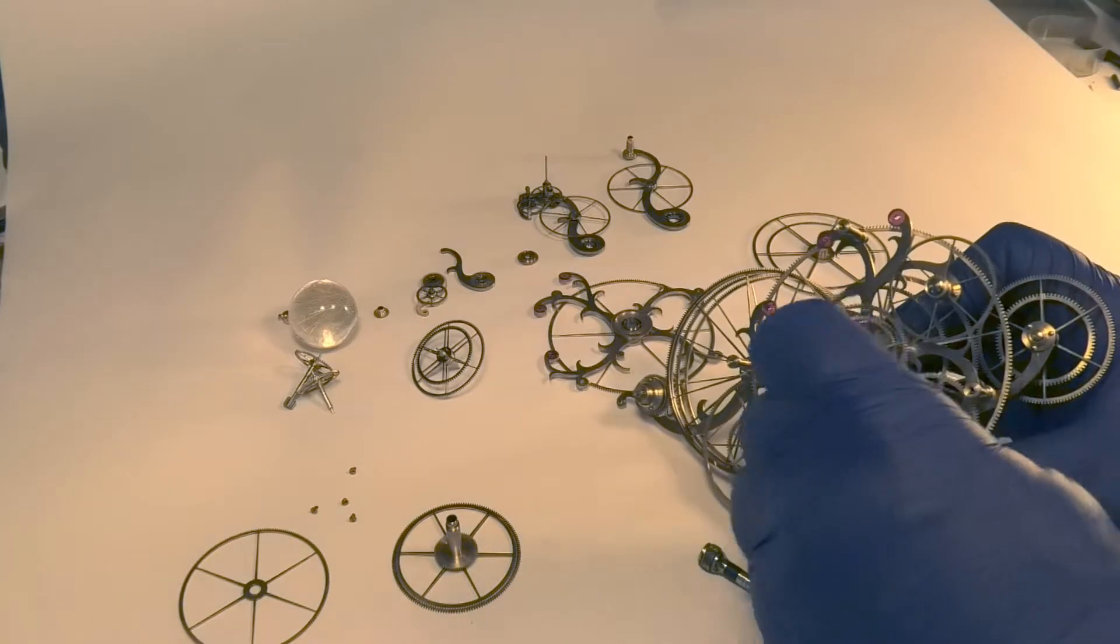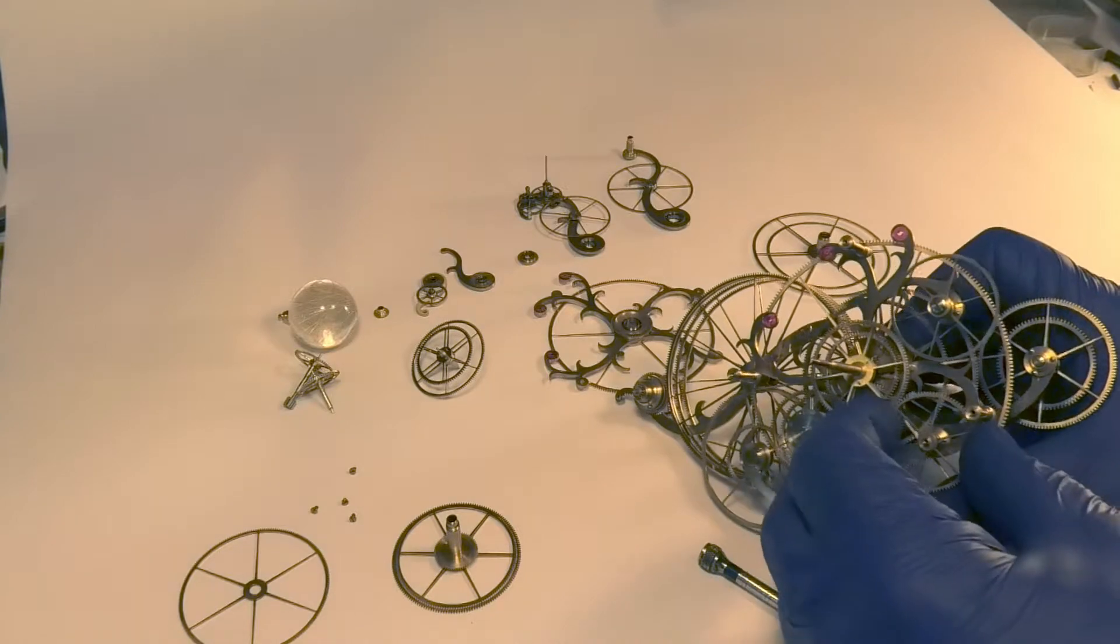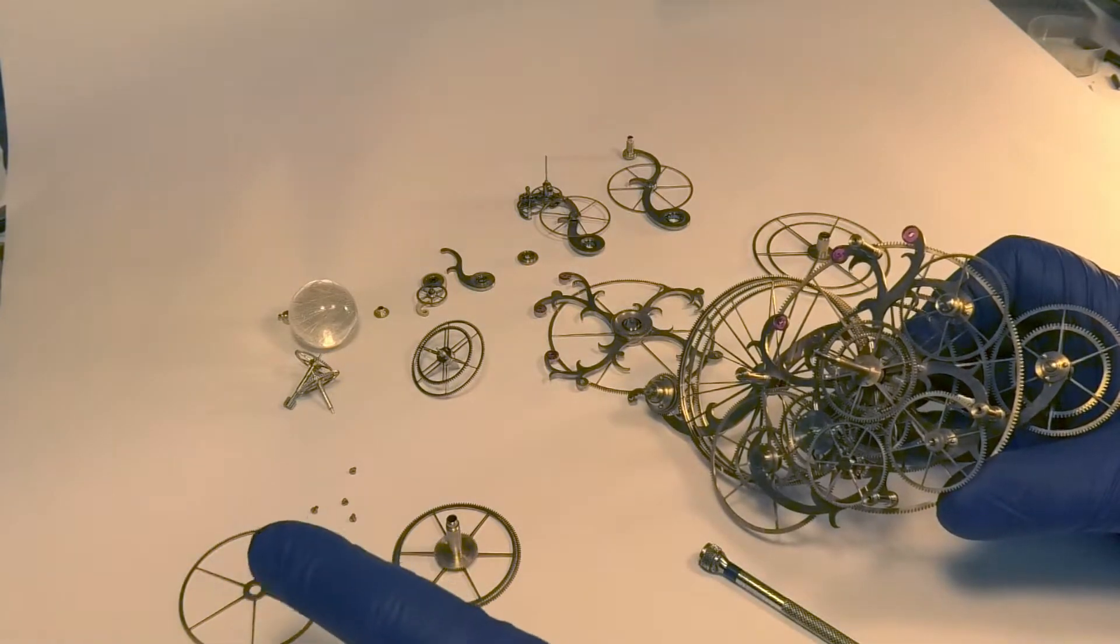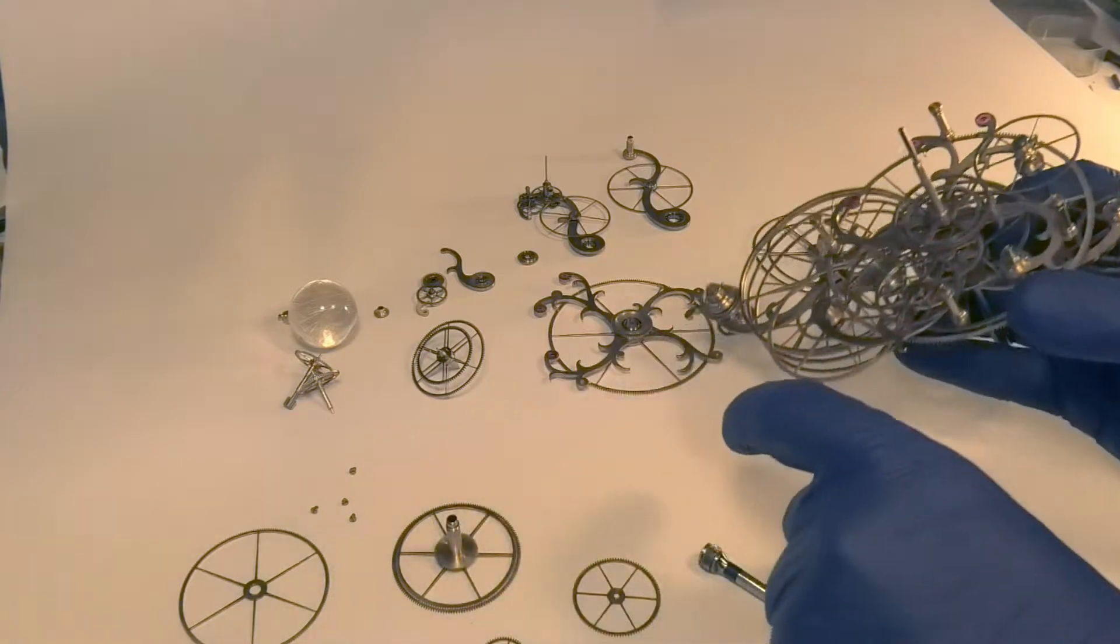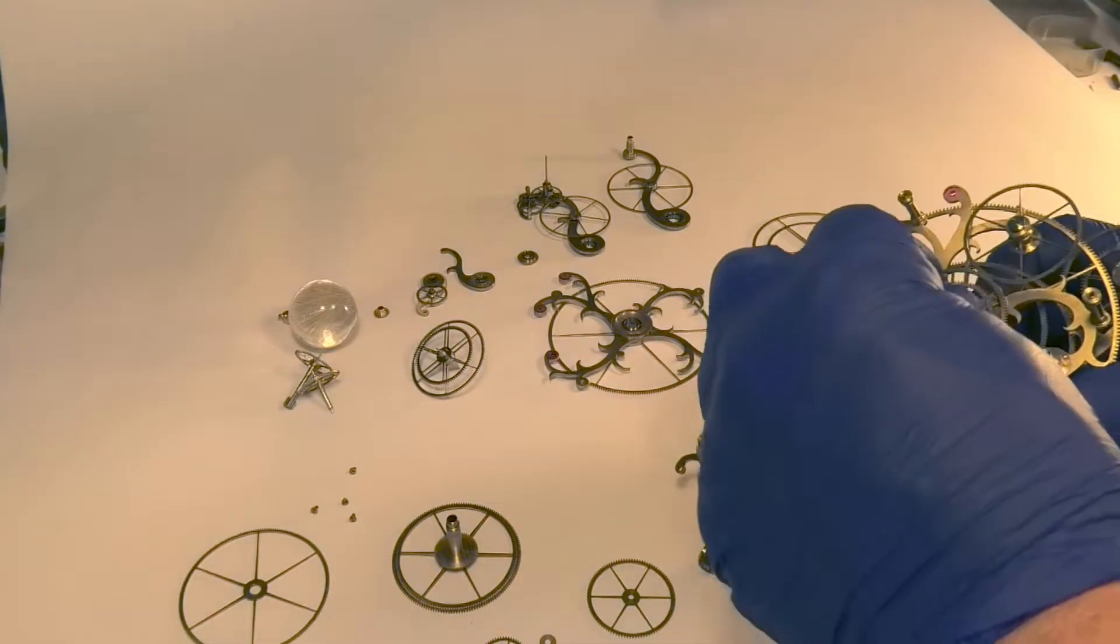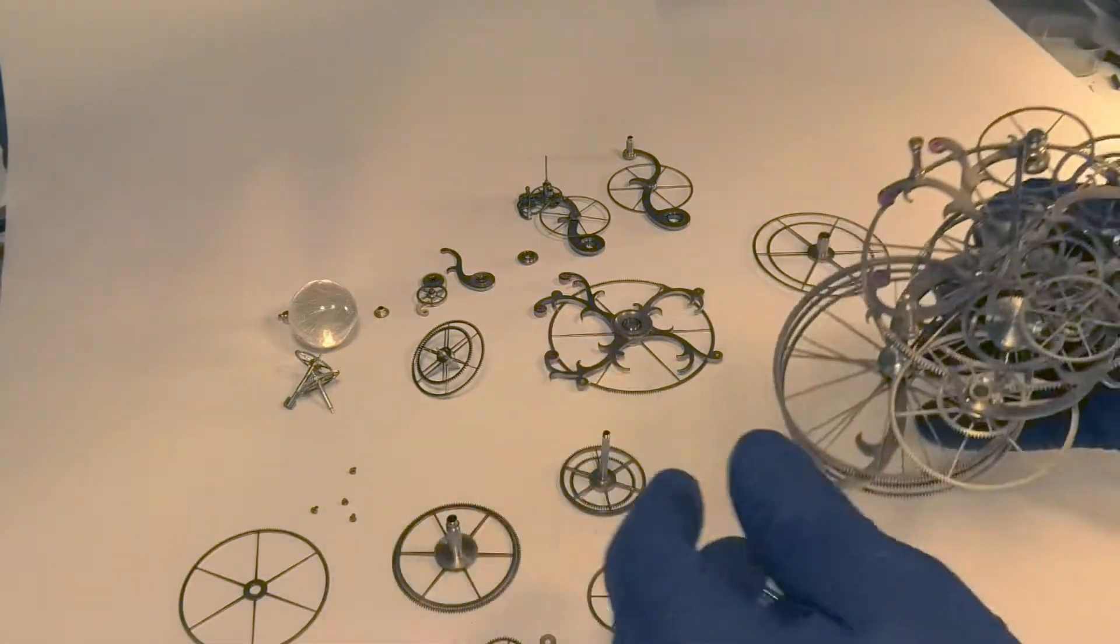It's good to take note of the order when they have stacked items. So we have a screw, a washer, a spacer, and a wheel, and then another section can be removed.